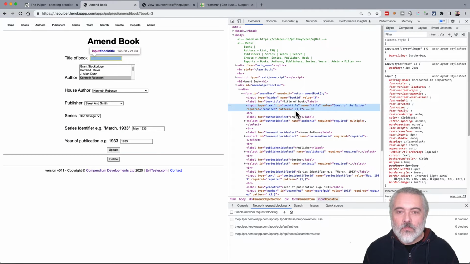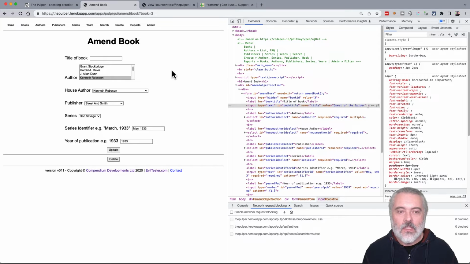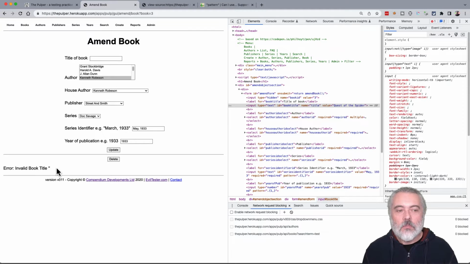If I want to, I can remove this. Let's remove this entire pattern attribute. And now there'll be no validation there, and I can, oh, it says required. Let's get rid of required. So now there'll be no validation on that input field, and I can submit it. But I can see that the server has done some validation. So I've bypassed the GUI validation, and we've now got server-side validation coming into play. So I was able to test that without having to go down to an HTTP level. So we can manipulate the browser here to test conditions that might otherwise be quite hard.